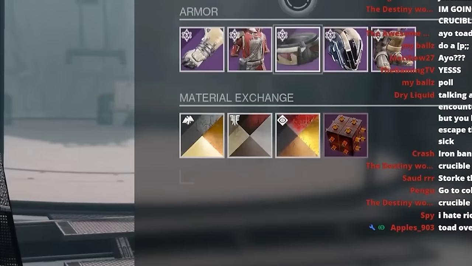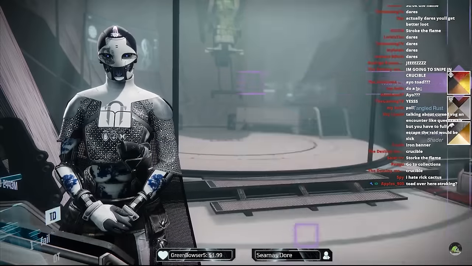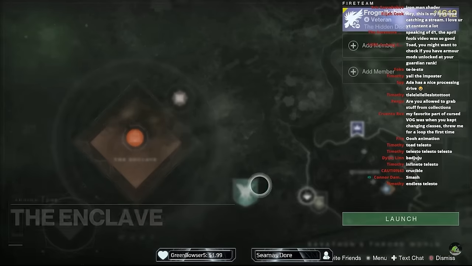Jesus Christ. I checked Ada's inventory and found this very red shader, which of course I bought, just before heading to the treasure hoard, grabbing some bounties, and shifting gears to Dares of Eternity. Just kidding, we went to Mars, realized I couldn't use the Enclave, and continued to Dares.